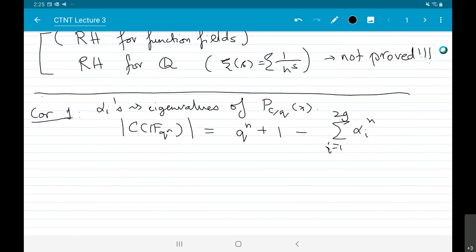So often, since Alvaro is going to do this tomorrow, the way computers sometimes calculate Frobenius polynomials is by going the opposite way. They count points on curves because those are things given by equations, and then they use that to calculate the Frobenius polynomial. So you can go either way.